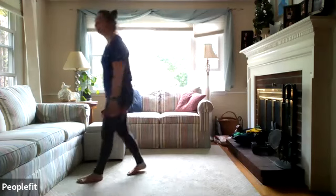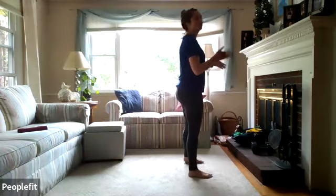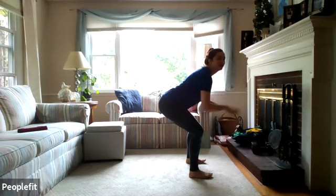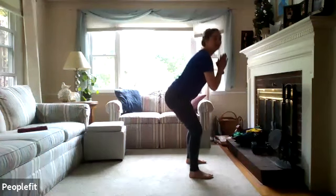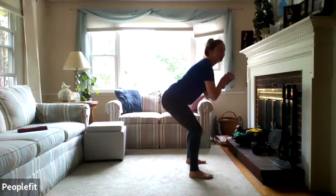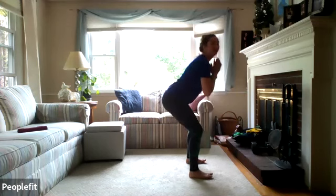Awesome. All right, so let's go back to our squat. One more set. Toes facing forward, coming down as if you're sitting on a chair. Knees behind your toes. Good. Two. Back flat. Three. And if you want to do a sit to stand and come up and down from a chair, that's fine too. Good. Five.